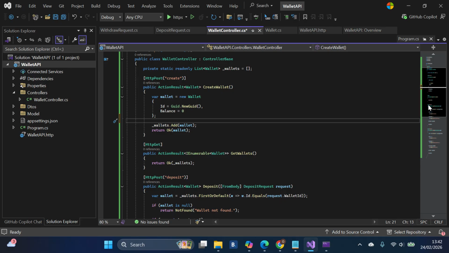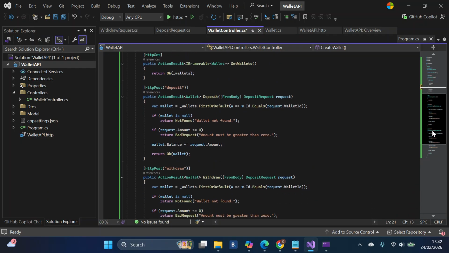But now it's performing the responsibility of deposits, the withdraw responsibility, and so on and so forth. And then even in here, we can say that we are handling business logic, which should not be. The controller class should not be the one to handle business logic. And so as we go ahead in this learning journey, we are going to be doing some separation of concerns. We are going to be doing some kind of abstraction.